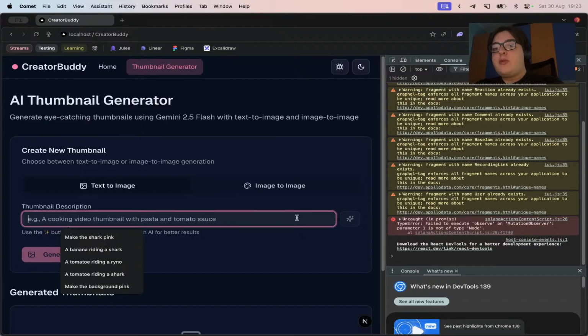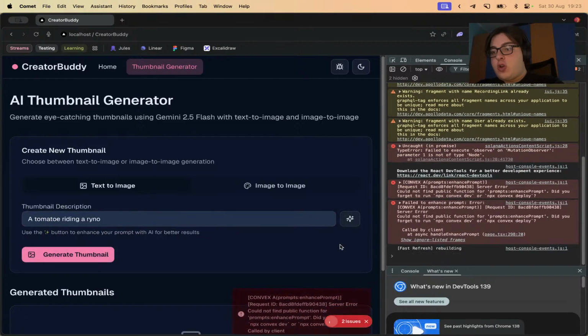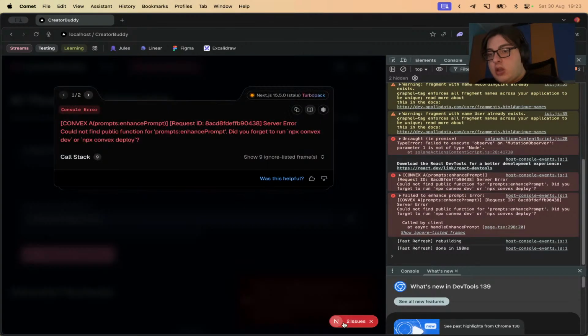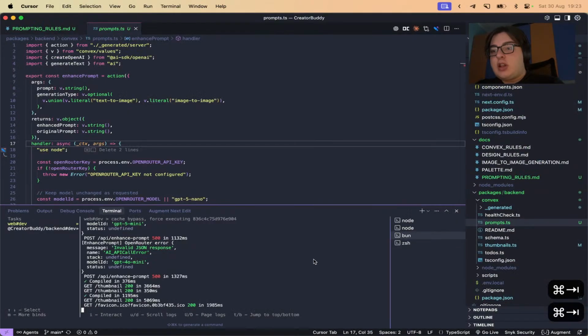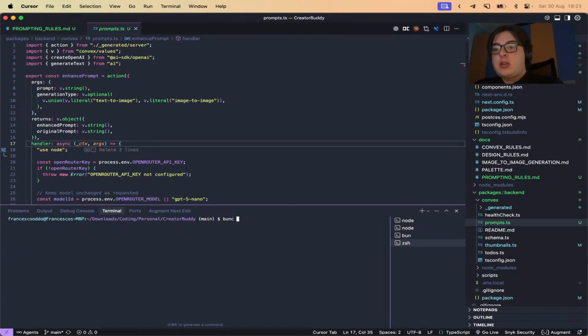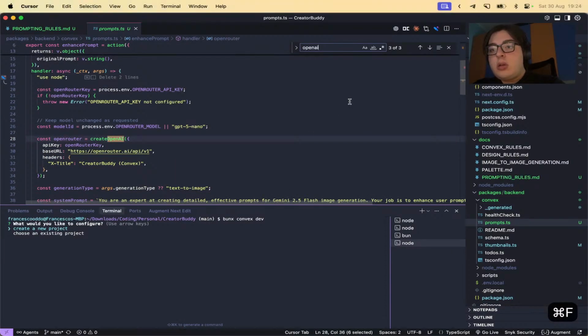Can you, por favor, generate this rhino? Okay. Oh yes, the Convex thing is still a thing. Yeah. Run Convex dev. Let me also find the OpenAI model.